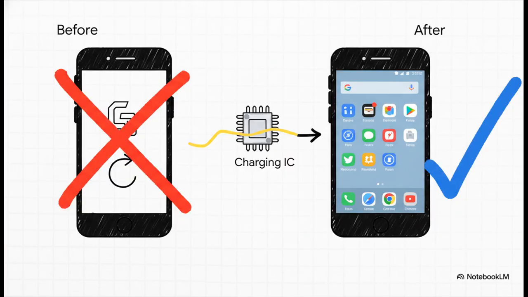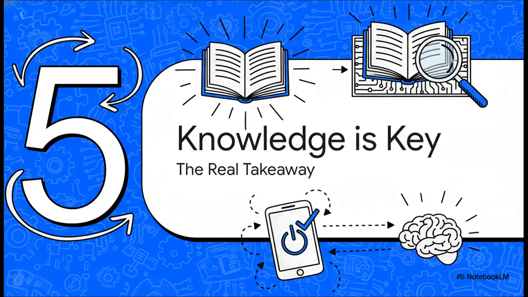And the result? Boom! Success! With that one simple jumper in place, the phone now boots completely. It just flies right past that second logo where it used to get stuck and loads straight into the operating system. Problem solved. So all of this brings us to the real lesson here. Knowledge is key. This repair is about more than just fixing one phone model. It's a perfect case study in the power of having precise, targeted diagnostic knowledge.